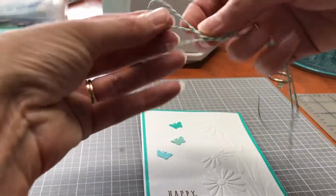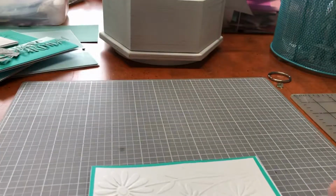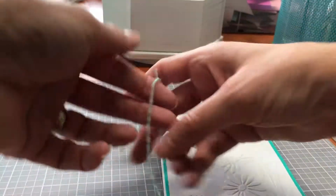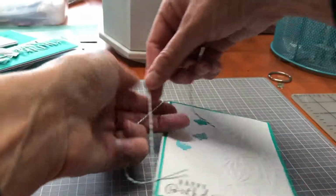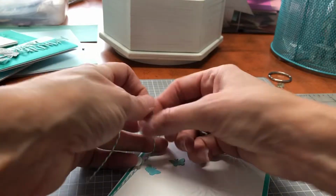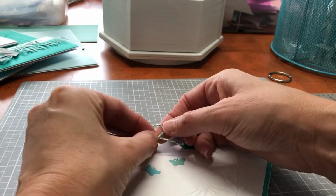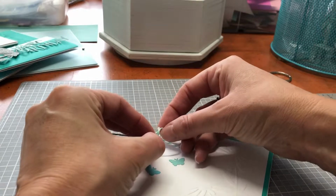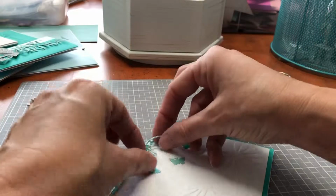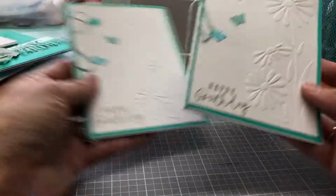And then I'm gonna finish it off with just a little tie here to make it look oh so cute. And this is just some basic baker's twine. And I'll list all the products that I used and everything below. You can cut it to fit and cut off any extra. And there you go. Adorable, adorable.